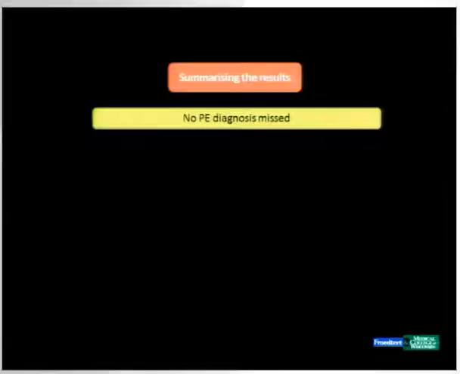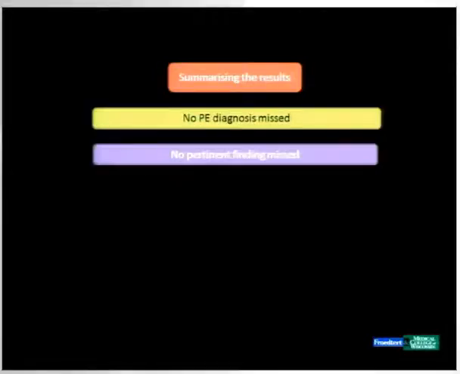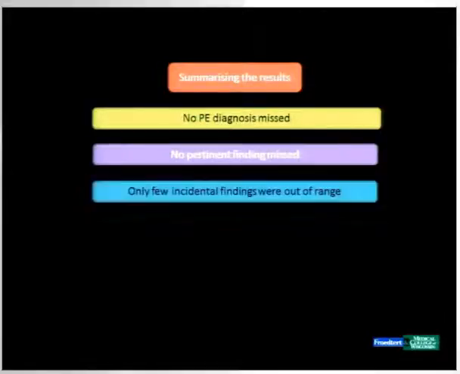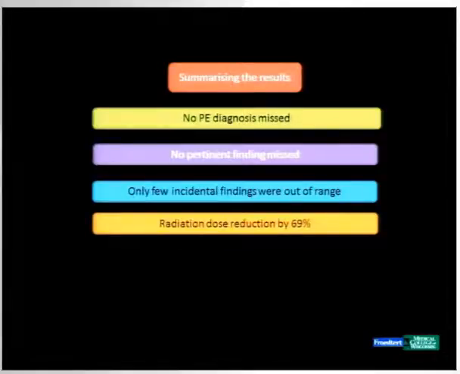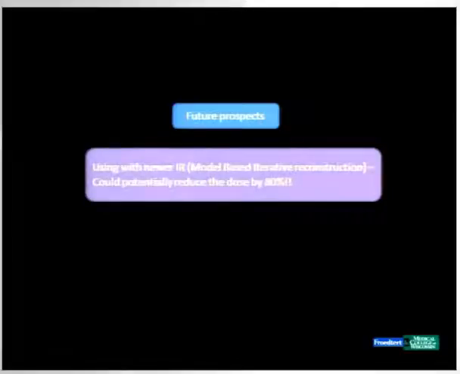Summarizing the results, we did not miss a PE diagnosis. There was no pertinent finding which was missed. There were few incidental findings which were out of range, and the dose reduction is quite significant. In fact, we have implemented this same protocol for all the pregnant PE studies which we do at our hospital. If we combine this method with the newer iterative reconstructions like MBIR, we can potentially have a significant dose reduction. Thank you.